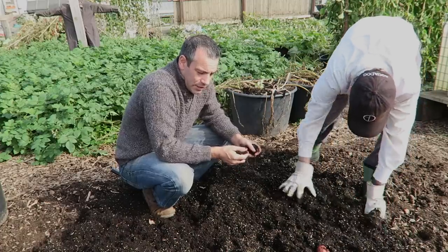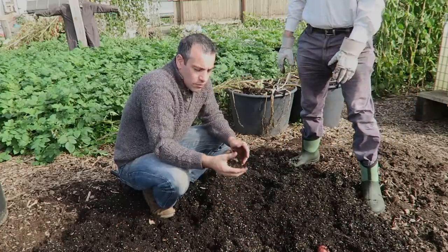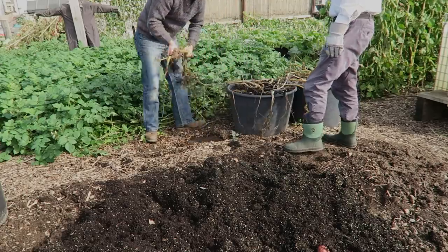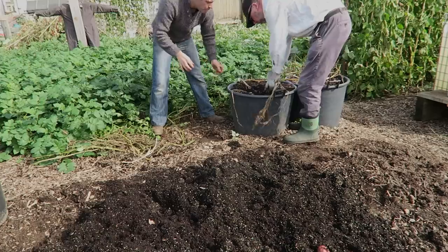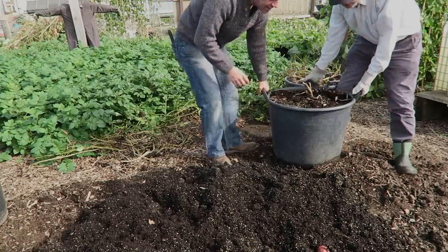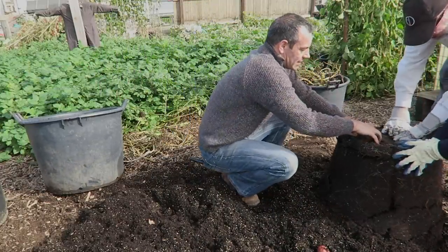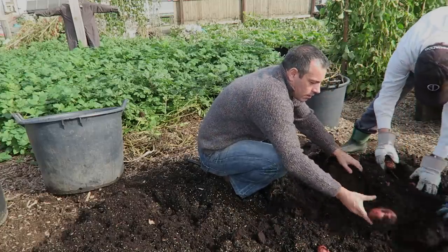Don't forget, ideally we only wanted one tuber — because we removed all the tubers from these plants to go after a giant potato. We've got some good eating spuds but for the effort I'm pretty disappointed so far. These next ones are the ones I've got most hope in. These potatoes were grown from last year's largest one that I grew — we cut it in half. These containers are 110 litres each, with just one seed potato planted in each.